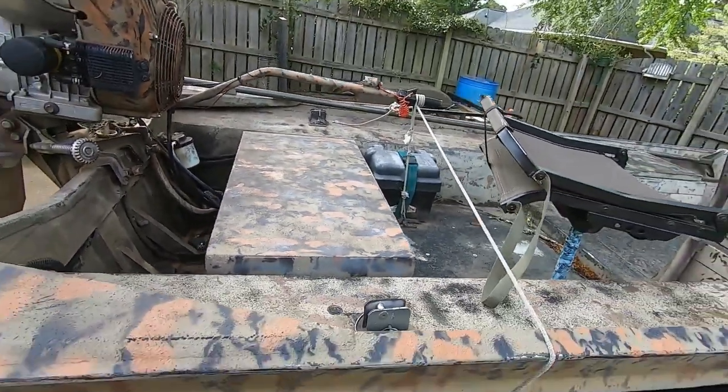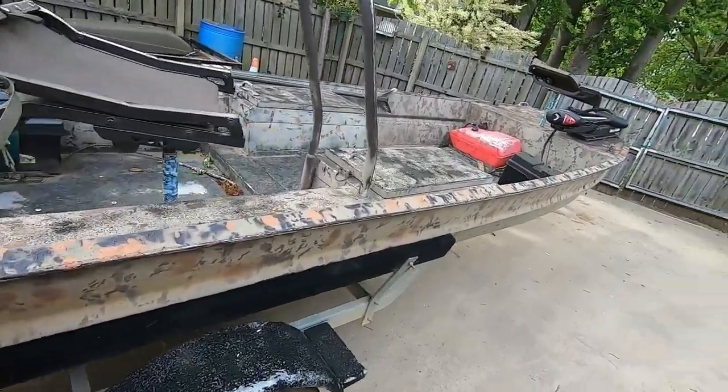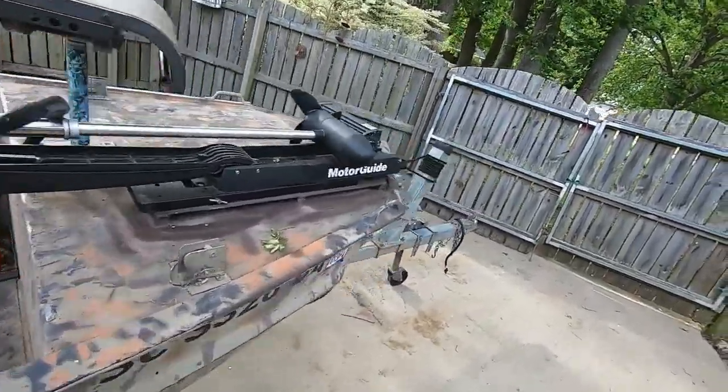So what I've got to do is I got to start getting it cleaned out. I got to take everything out, start getting it prepped, getting her lightning sanded down, getting the stickers and stuff off, get the trolling motor off, get everything out of here, and then we're going to start working on it. But that's going to be my summer project.